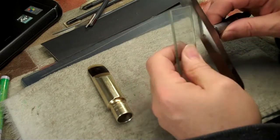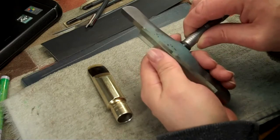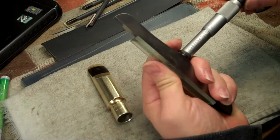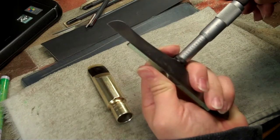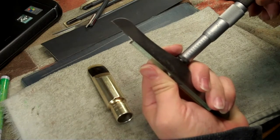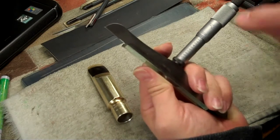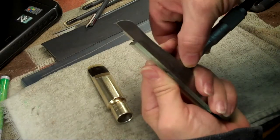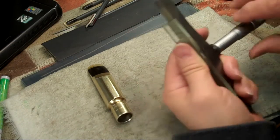Okay, I'm checking out my depth gauge by using a flat piece of glass against it and checking the zero. It might be maybe a half a thousandth, depending on how much pressure I use. The glass could possibly be a little out of flatness. Yeah, that's coming to zero right there. Zero on zero. I had to fiddle with the tension a little bit on that, but it wasn't as far out as I thought.